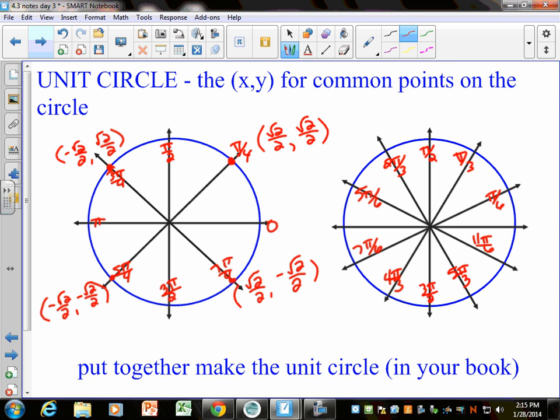And for those, 3 pi halves, pi, 0. Again, just ways that kind of help you think about when you're labeling that. Or you can always count by sixths. If you know that it's 12 equal parts, you could just count 1 pi 6, 2 pi 6, 3 pi 6, 4 pi 6, 5 pi 6, and reduce it as you go. But you've got to be able to know those angles.